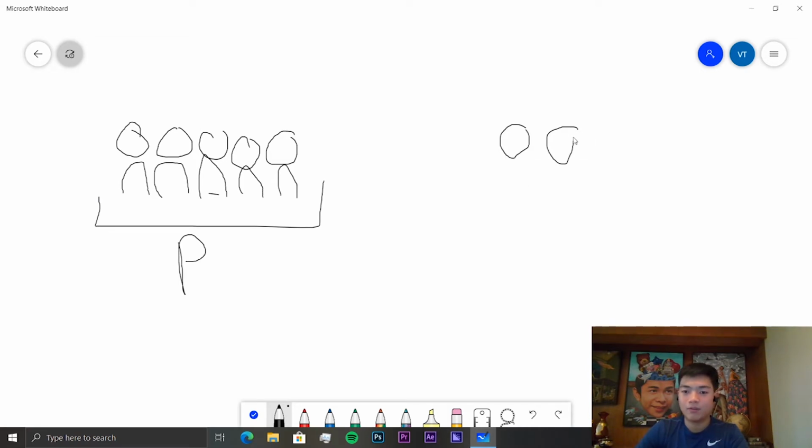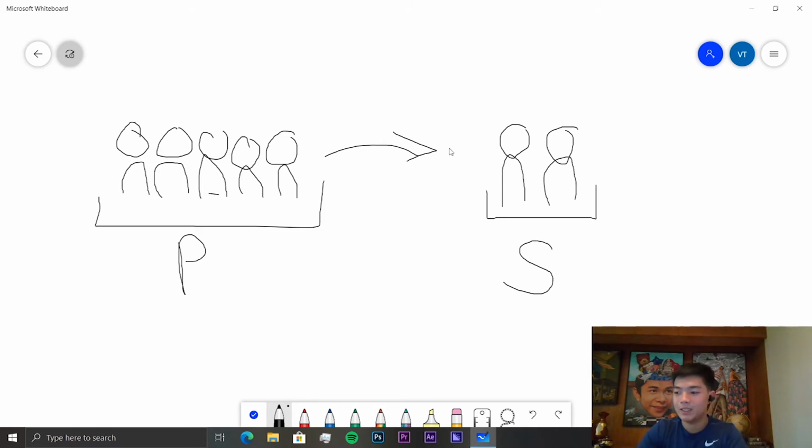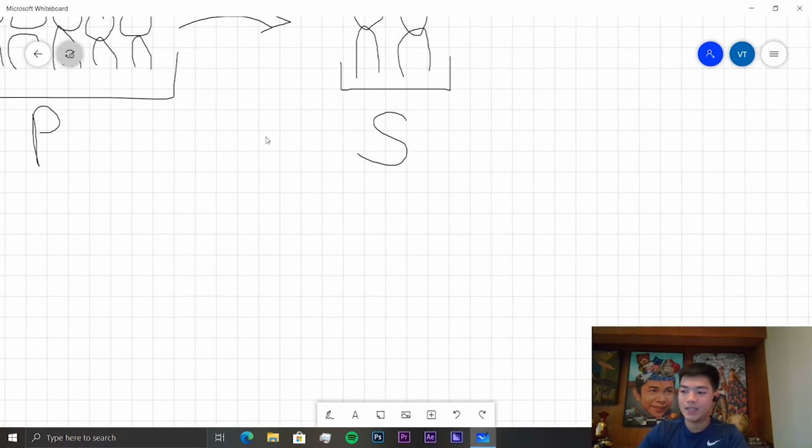And so a sample would be a small section of this population that will give us information about the population as a whole. We use a sample because obviously it would take time and lots of resources to measure the size of every family, possibly more so than the data is worth. So in order to get a rough estimation of how many people are in each family, we take a sample, which is just a smaller section of the entire population, that will probably give us reliable information about the general population.